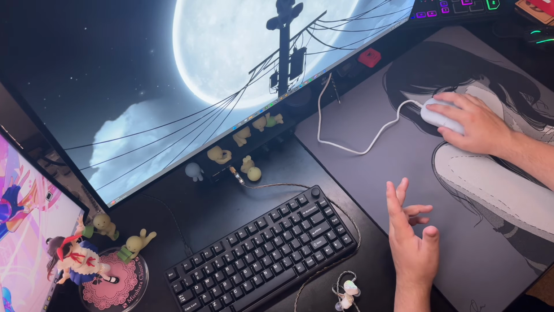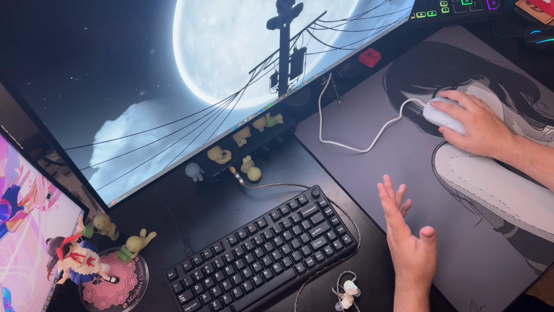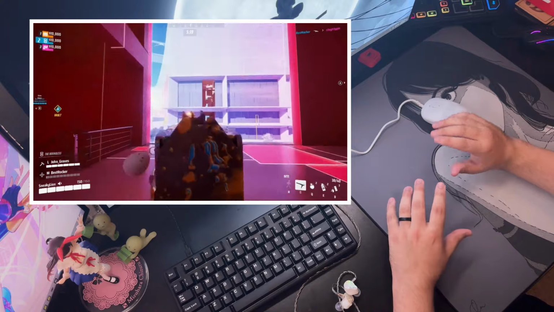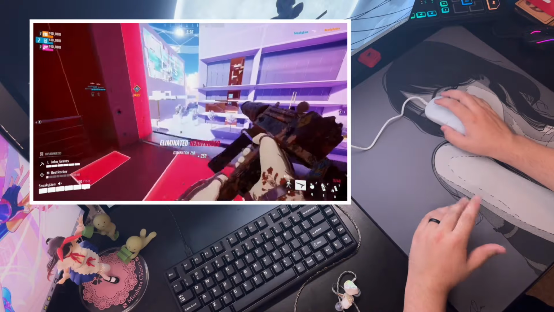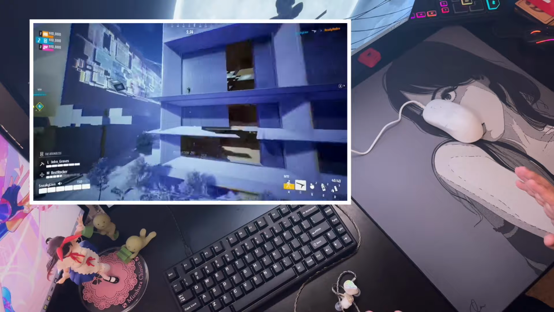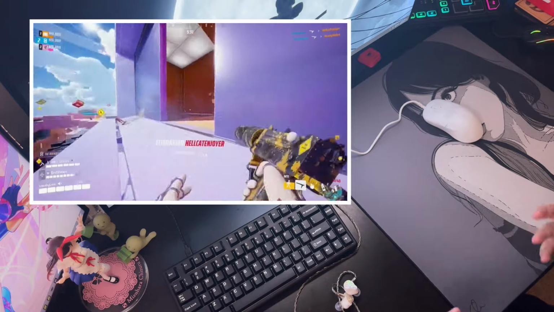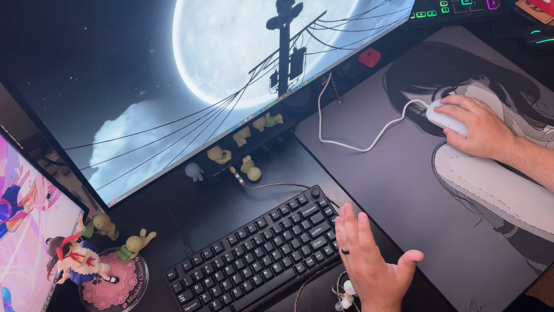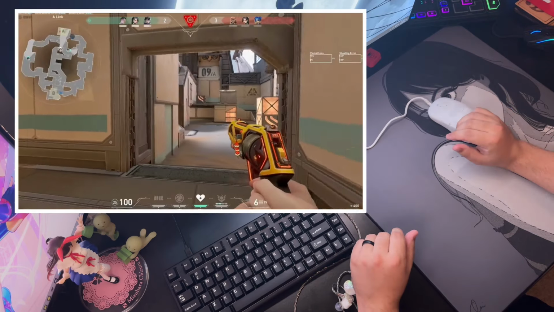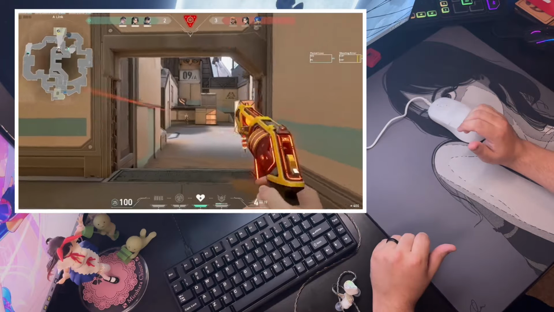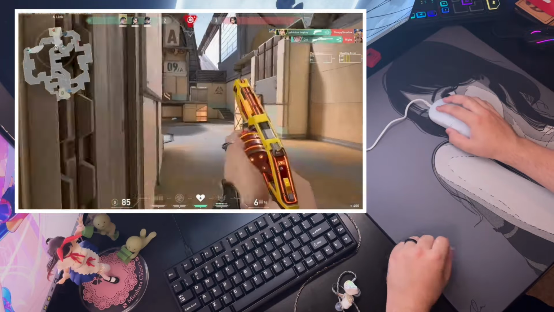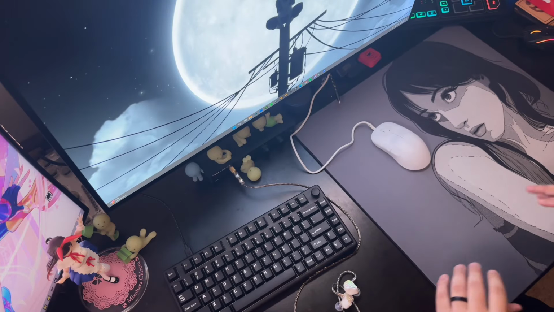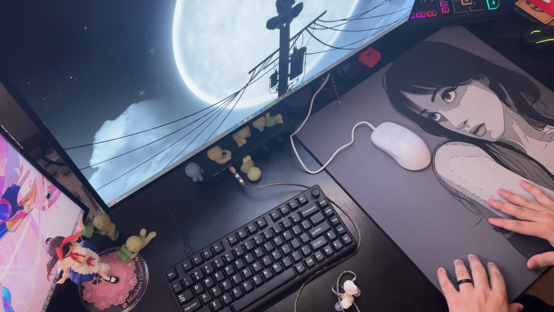It's the X and Y, whether you're going vertically or horizontally, you don't feel any difference at all. It feels super smooth, whether it's tracking or flicking. I've had no issues at all. I never felt like the pad was too fast for me, to where my tracking wasn't accurate enough or I wasn't able to flick quickly enough in a game. It's felt extremely solid the whole way through. And I can't express how much I've enjoyed how the pad feels.